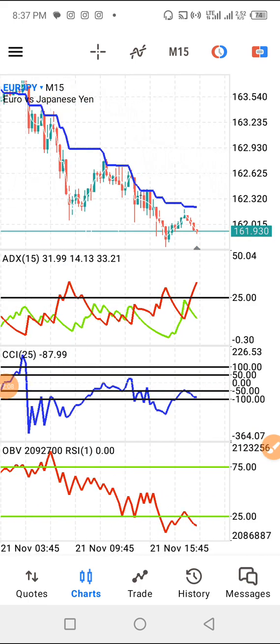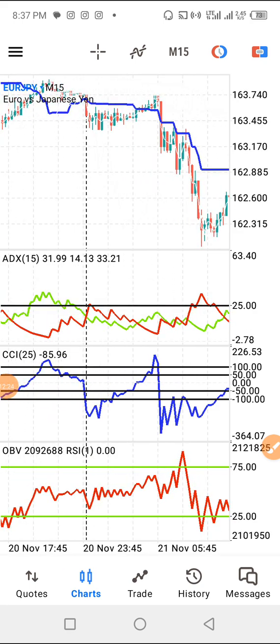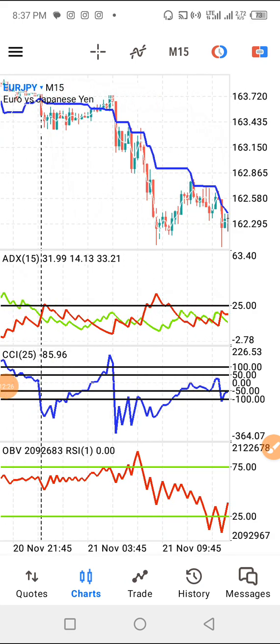So is that clear, guys? This is how you use this strategy to make money on either the synthetic indices or on the currency pair. Make sure you practice this before you go live with it. It is a 4 confirmation entry strategy, 4 confirmation from the trend down to the volume. So make sure you practice it.